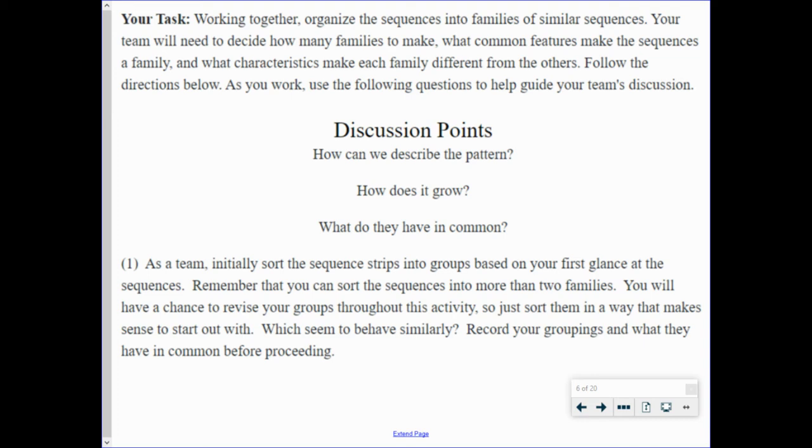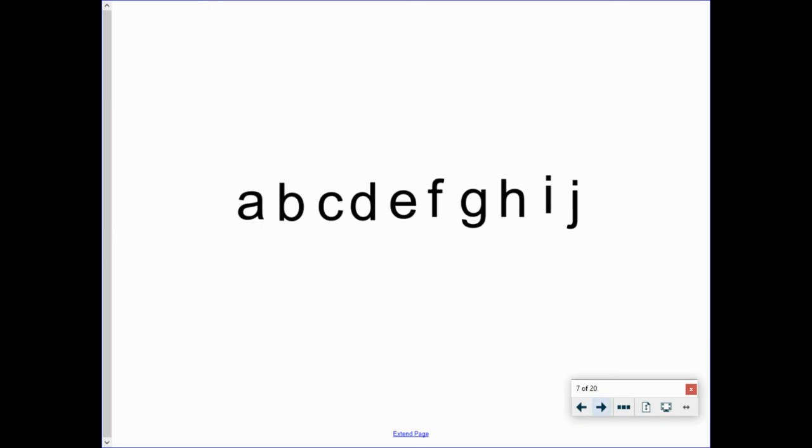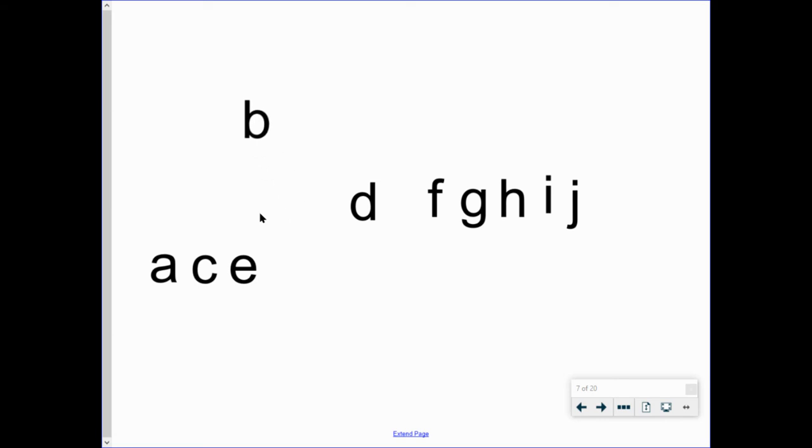All right, that is 30 seconds. So what I need you to do right now is think about, okay, these are the letters A, B, C, D, E, F, G, H, I, J, and I want you to tell me how you sorted them. Maybe you said, and I'm just randomly doing this, A, C, and E, and D, B, or whatever. However it is that you sorted them, please write them down under your letter 1.